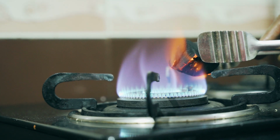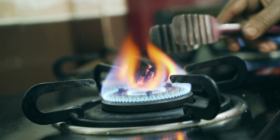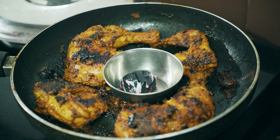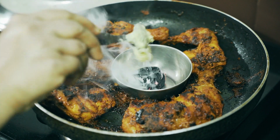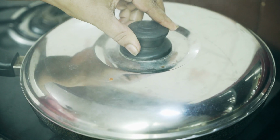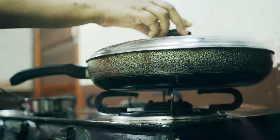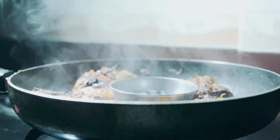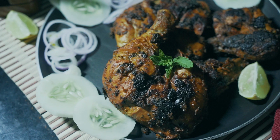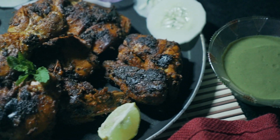Now light the charcoal, let it char and turn red. Once it turns red hot, place a small bowl inside the frying pan and transfer the red hot charcoal to it, and now add a little bit of ghee on it, and once it starts releasing smoke, put the lid on. Now let it rest in its smoke for at least 5 to 10 minutes so that all the pieces of the chicken absorb the smoke nice and thoroughly. And now the juicy and tender chicken tandoori is ready to serve along with the chutney.